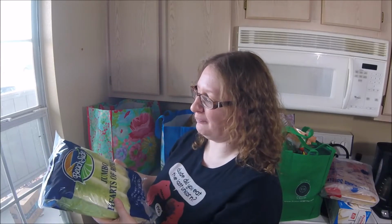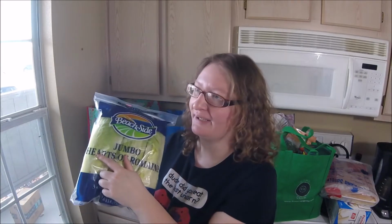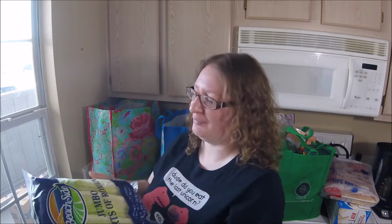Another side bonus of buying them this way is that they'll actually keep a lot longer. With regular lettuce, you open up the bag and then 2 days later, it's gone all gross on you. This stuff will stay uncut for almost 2 weeks, more or less, depending on what quality it started out with. So not only do I save just on volume, but I also save because I'm not throwing so much product away.